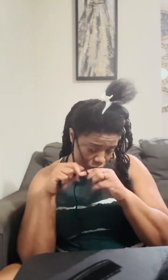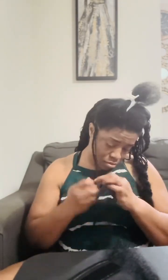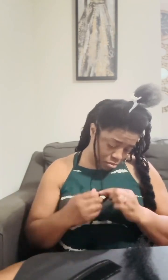So I will go ahead and do the 3-strand braid on my hair, and depending on the length that you want, you choose the length here as well, and you can always go ahead and add additional pieces to get it longer. For me, this is going to be about to my breast area, or just a little bit below my breast, to get that look that I'm wanting.